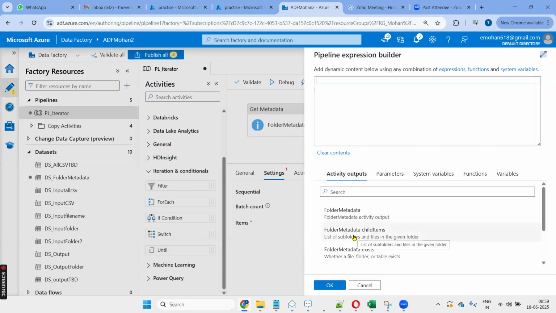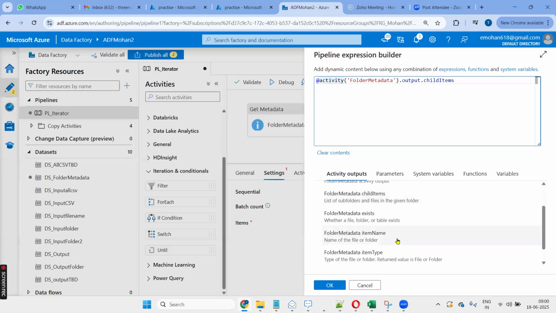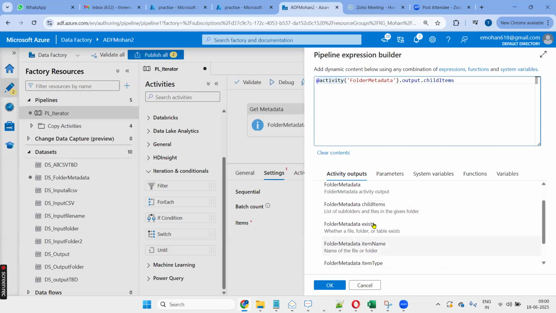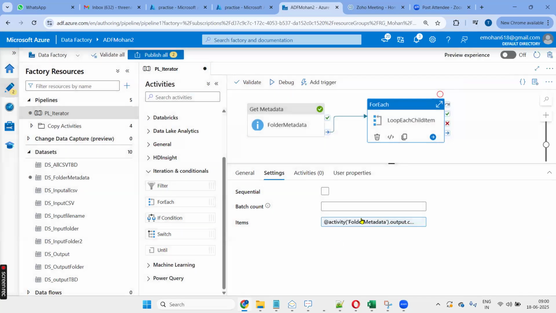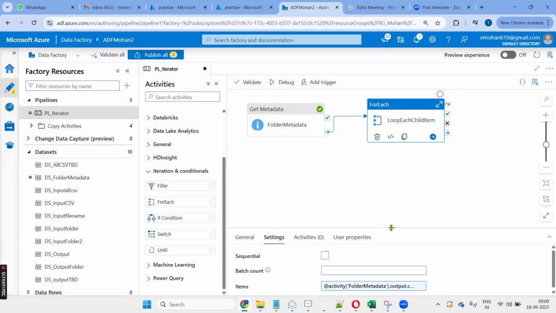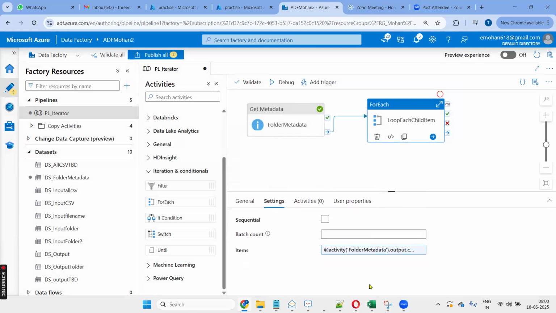So what is that? Child items. The expression builder is important in ADF, where we build this dynamic content. Folder metadata is the name of this get metadata activity. From that activity I have various outputs like child items, item name, item type, last modified and so on. For now, I am just choosing the child items as the output from this activity. Click on OK.